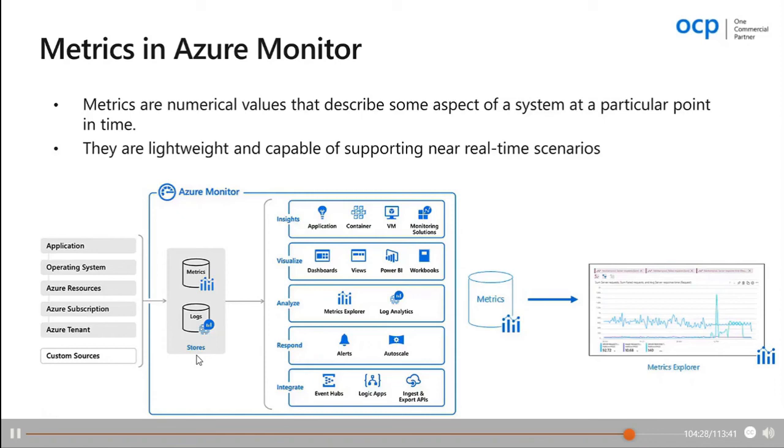When I say metrics, I'm saying numerical values with a timestamp associated, and some metadata about which resource we're talking about. For example, CPU performance for a specific virtual machine. You can then have charts using the metrics explorer, like the picture you see here on the right, and you can build those kinds of charts.